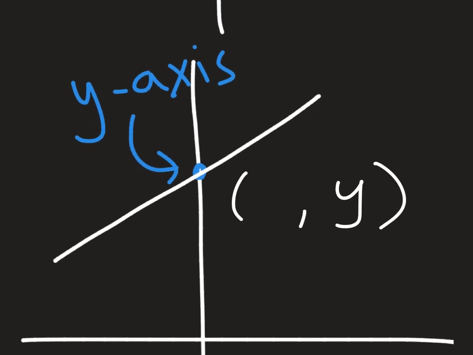We don't know the y value for this point in blue, do we? I didn't tell you what it was, right? So we're going to call it y. What is the x value right here? Great job. So x is always 0 at the y-intercept. Always. 100% of the time, when we want y-intercept, what can we do with x? Let it be 0. Okay?